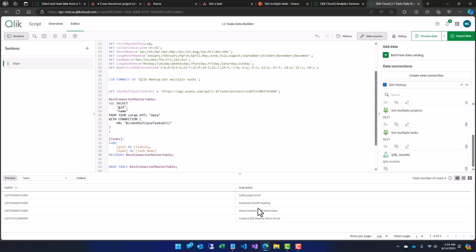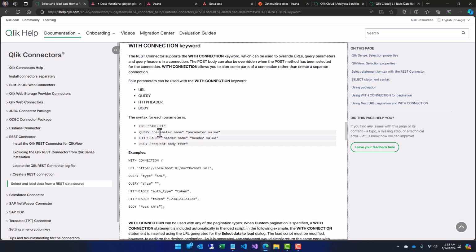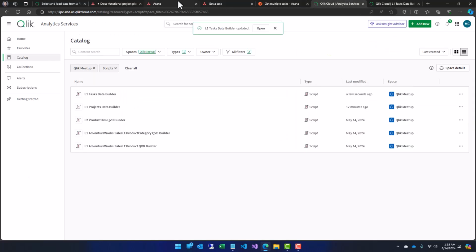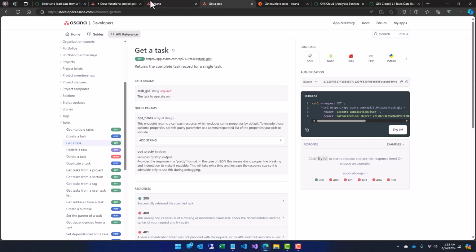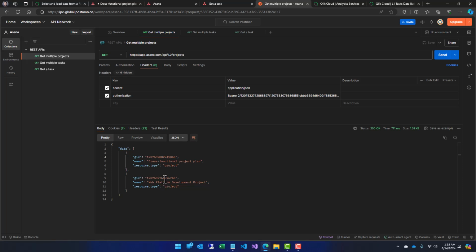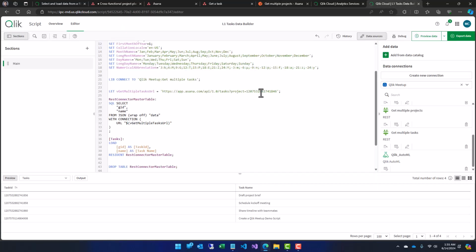Perfect. Okay. So the same for tasks. If you go to the help, it says I just forgot about the double quotes. So we need the double quotes. Okay. So that means if I get the second project, another project ID here, I would have three tasks, right?